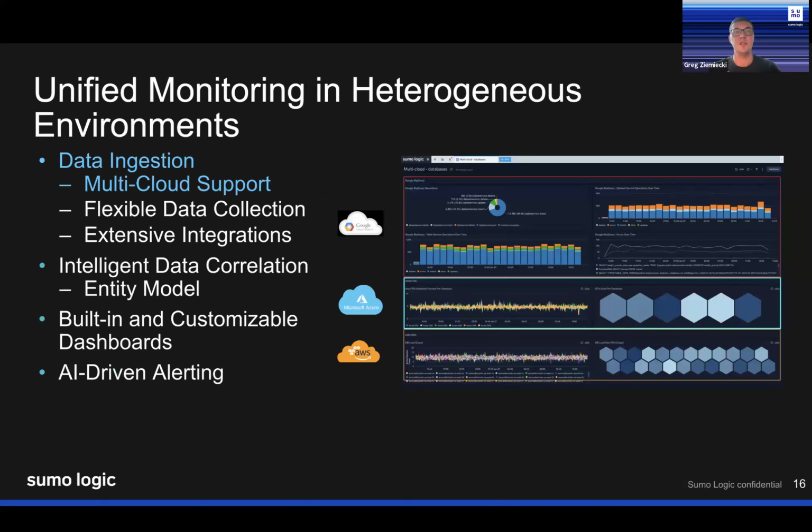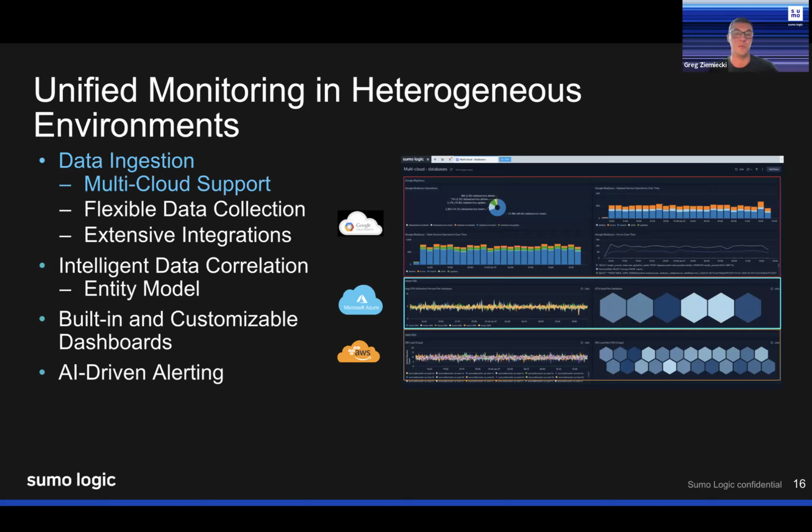Yeah, and it's not only about the cloud, right? So multi-cloud, again, I also understand that this kind of modern infrastructure is built in multiple environments and multiple cloud providers, right? Not only those three, but in Sumo we support multi-cloud in terms of data ingestion and data visualization. But speaking of data ingestion first, obviously we do have native integration with Google, with Azure, with AWS.